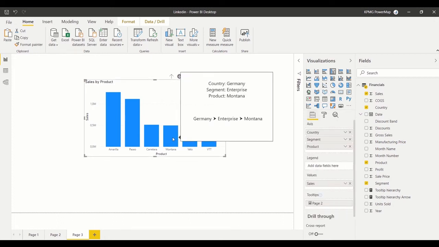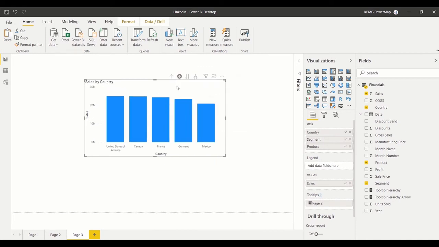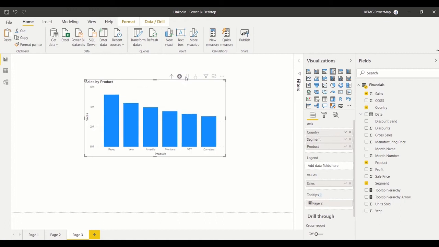Okay, one more important thing about this tooltip. As you can see now, we see three values because I have selected them. But when, for example, I go to the first level and for the country, I'm going to choose only Germany, and I want to skip the market segment and go straight to the products. Now I can see products only from Germany, and the market segment doesn't show up on the tooltip because I haven't selected it.